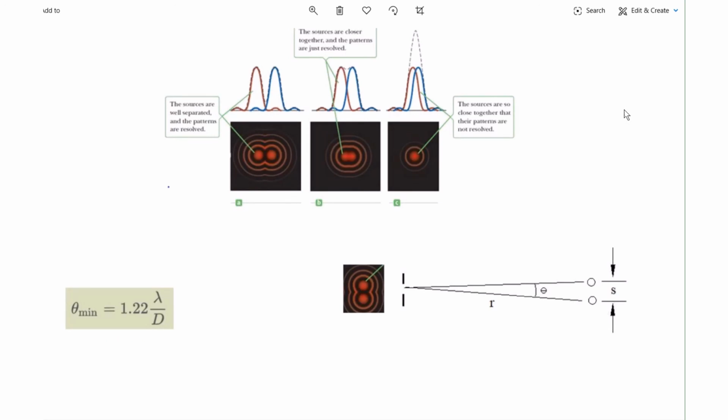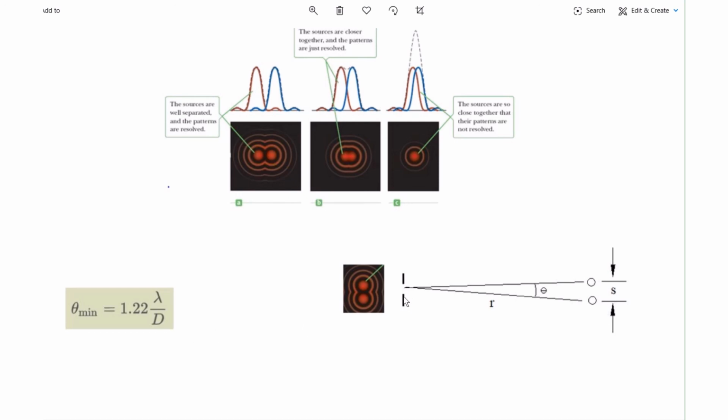So where this becomes really important is when you've got two stars that are really close together, like in the lower right-hand image here. These two circles represent two little stars that are really close together, and you're trying to see them as two stars. Now, if they're too close together, they merge and become like one star. This image represents two stars as being viewed by a telescope aperture. This gap here represents the diameter of the aperture, which we're going to call D.